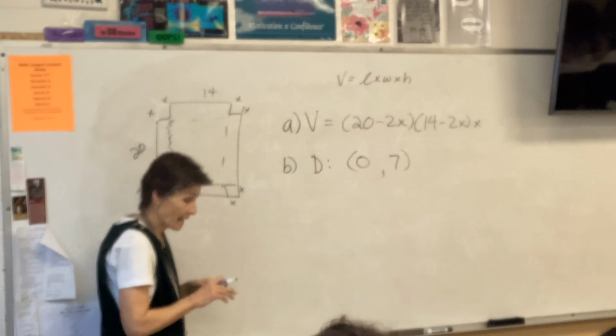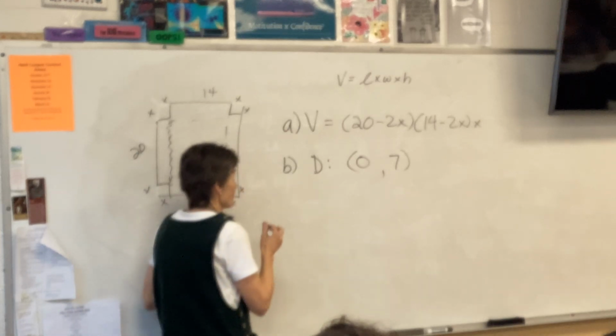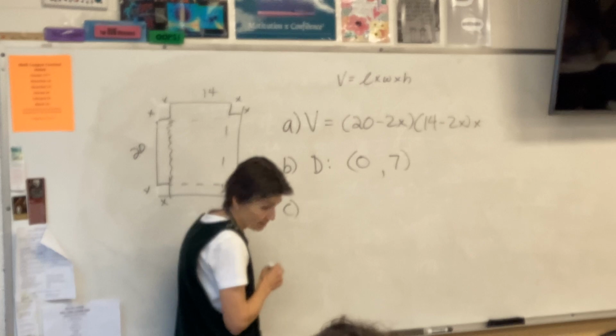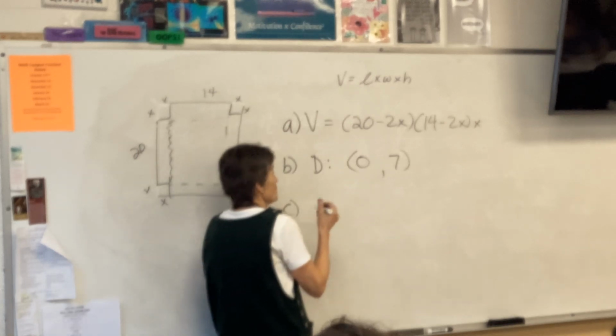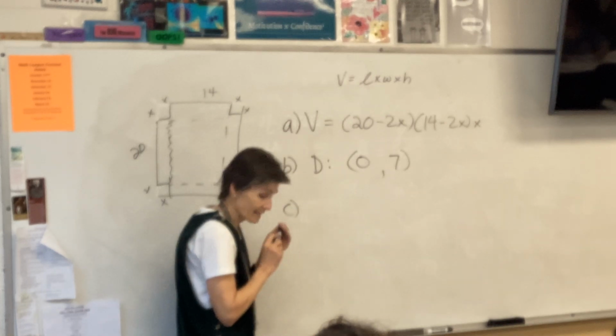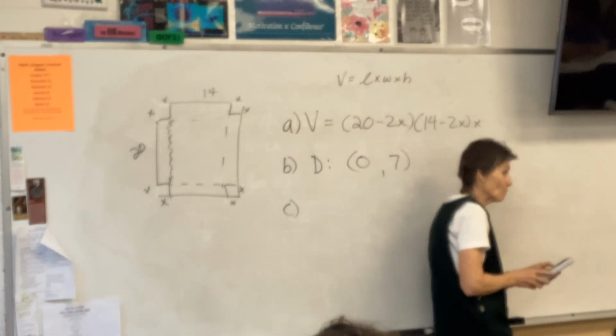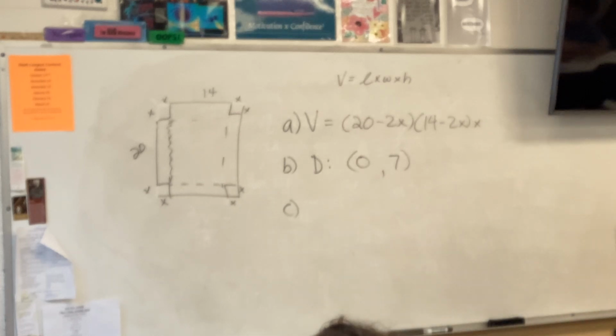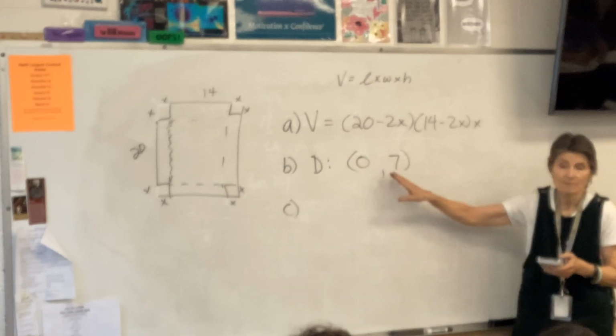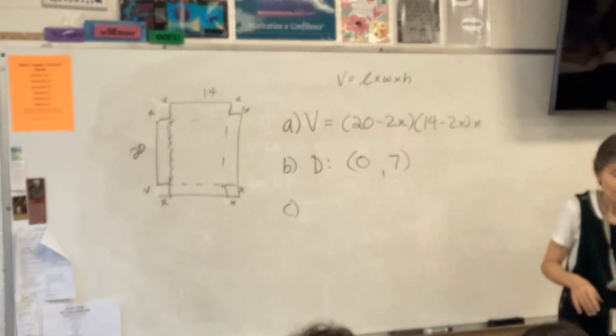Okay? Now, I have to maximize the volume. So I'm going to need my graphing calculator. I'm going to go to my window. Joshua, go to window, and X min is 0, X max is 7. That's what you figured out right here. These are your domain, these are your X's. Okay?